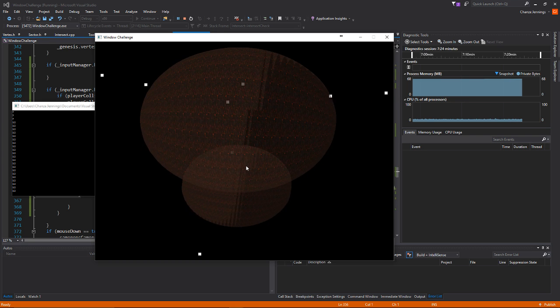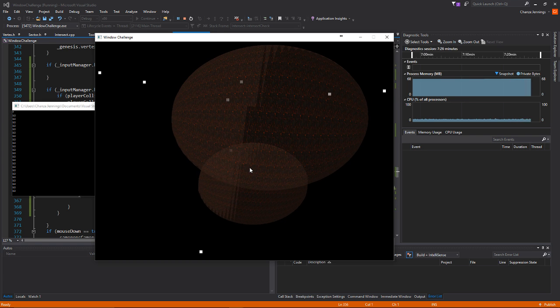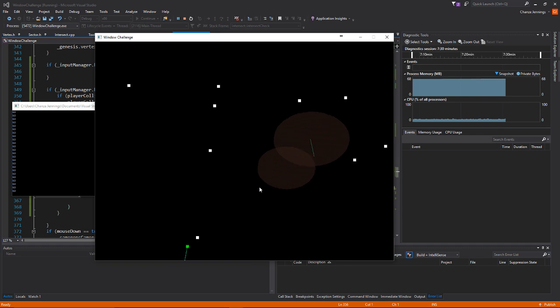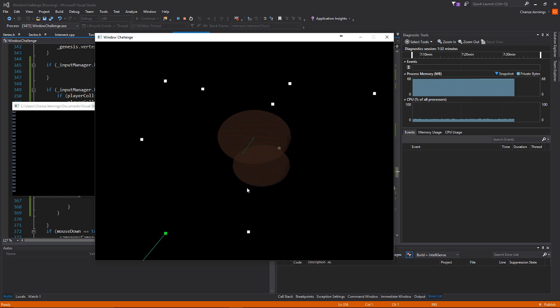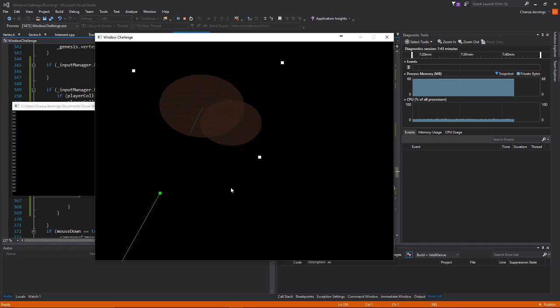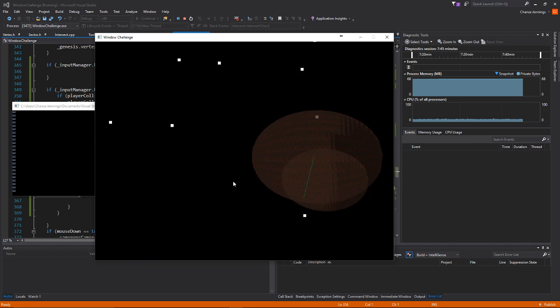Oh, yeah, I'm not sure if I showed this last time. I have a ray tracer. So I'm tracing a ray into the world, and right now I only have it for sphere detection.